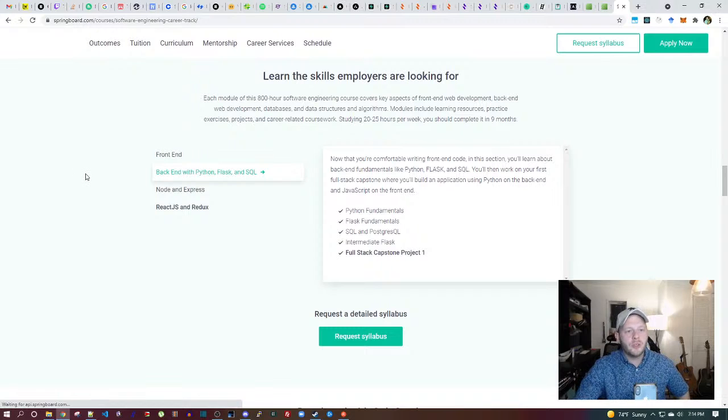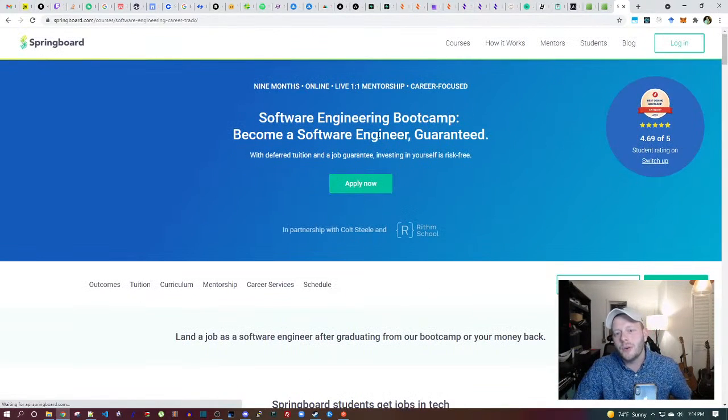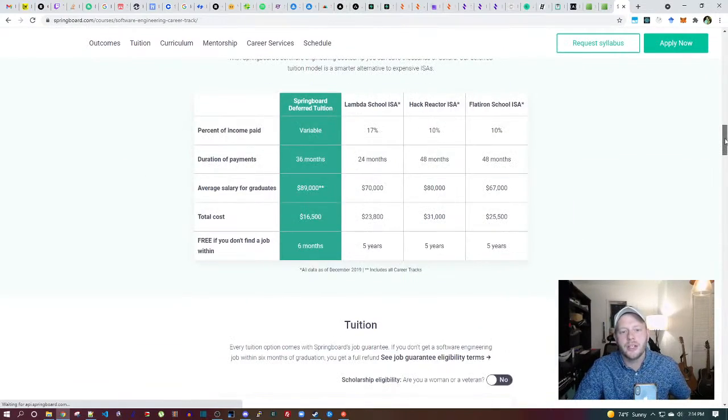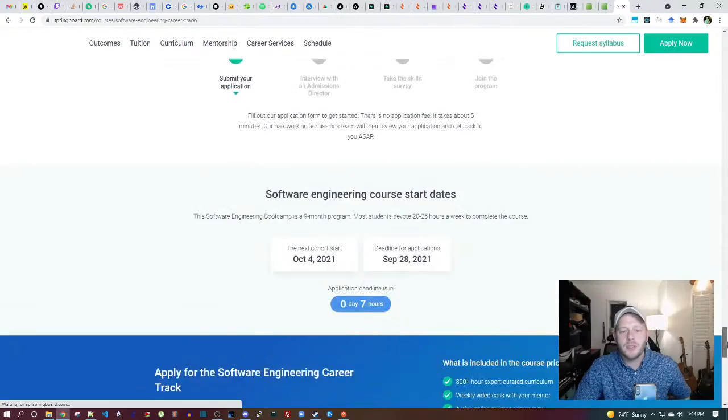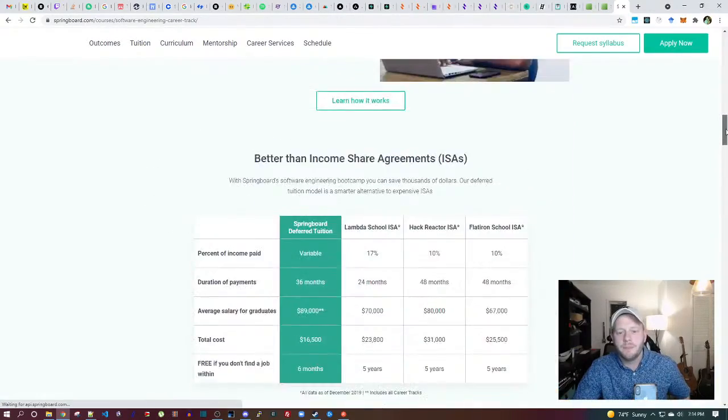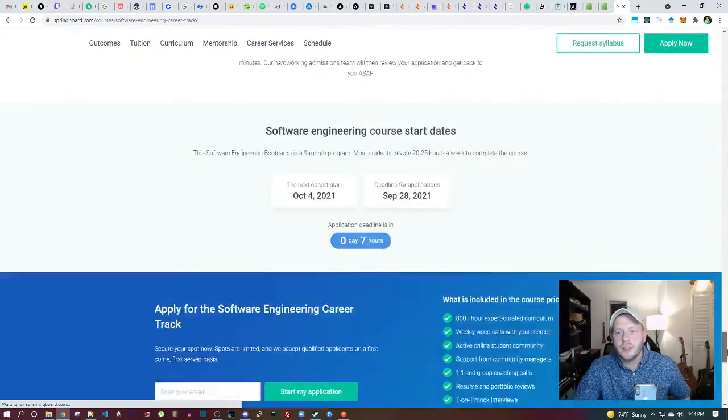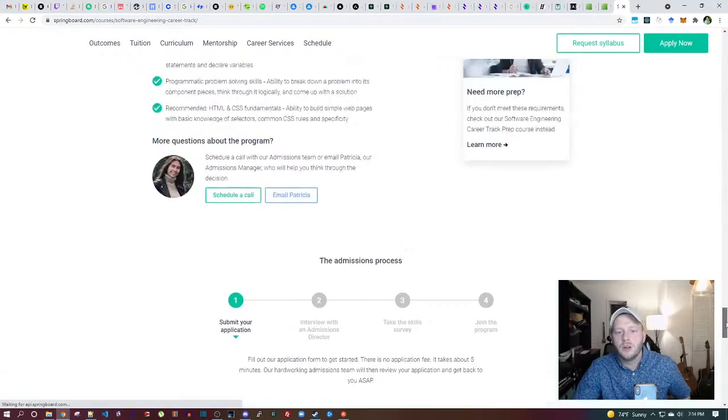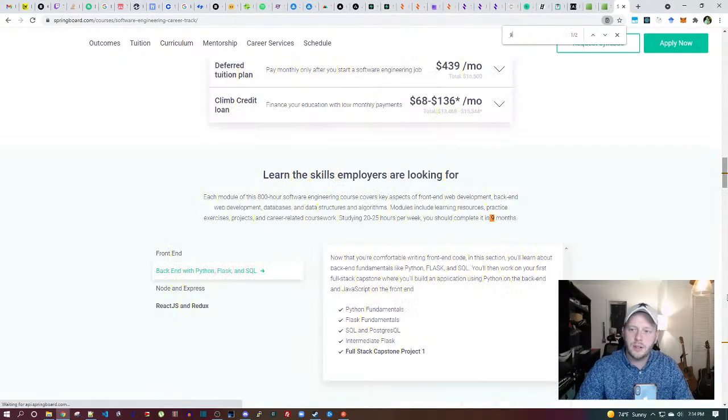So the good thing about full stack, you'll earn more money, you have a higher employment rate. It might be the case that they only do a job guarantee because it's full stack and they know the employment rate is that good. Here's the bad part about full stack: it takes a lot more time. Where did that curriculum go? Yeah. So 20 to 25 hours per week, you can do it in 9 months. Okay, that's reasonable. And we saw the ratings.